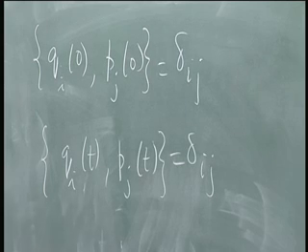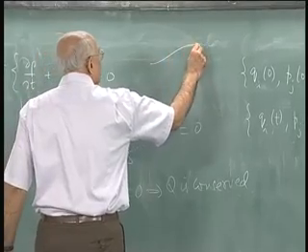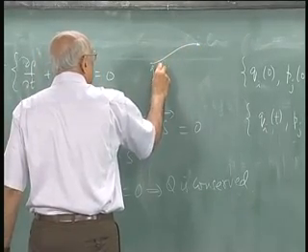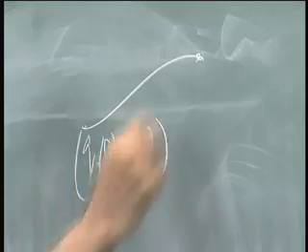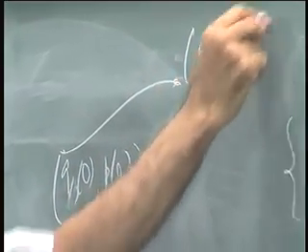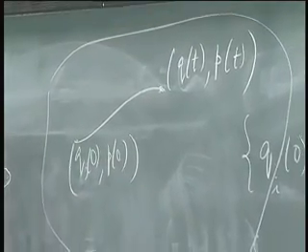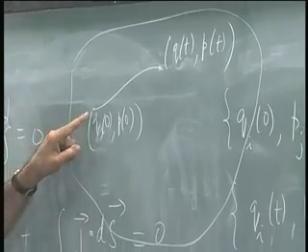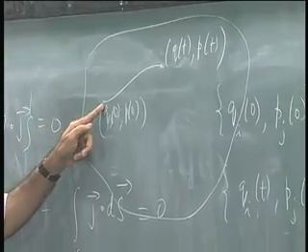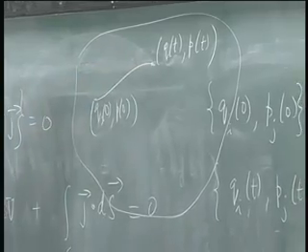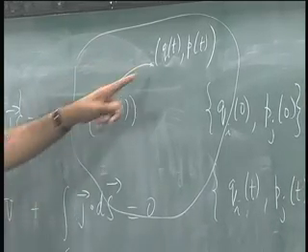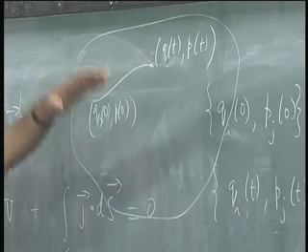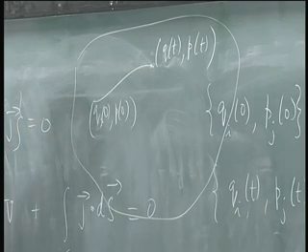If you start here and you go there, and this is q at 0, p at 0, and this is q at any time t, p at time t in some phase space, then you can look upon this in two different ways. One is you fix your coordinates, this is your initial state condition, and as time evolves this point in phase space, this state, moves to that state. That is one way of looking at it. Another way to say is that this is just a transformed version of this in another coordinate system, and that transformation is a canonical transformation.